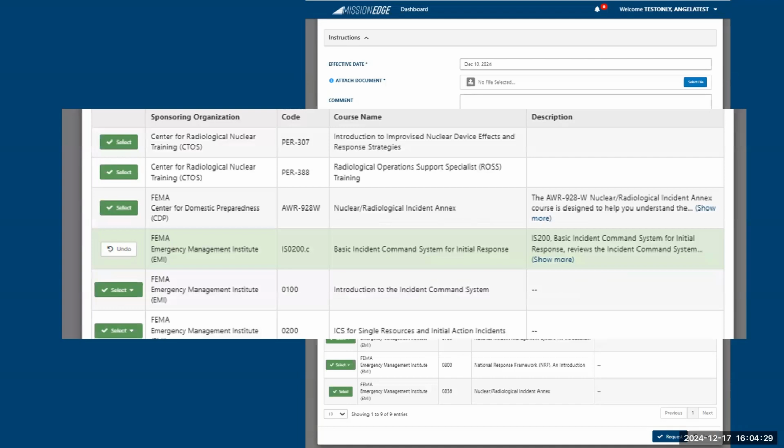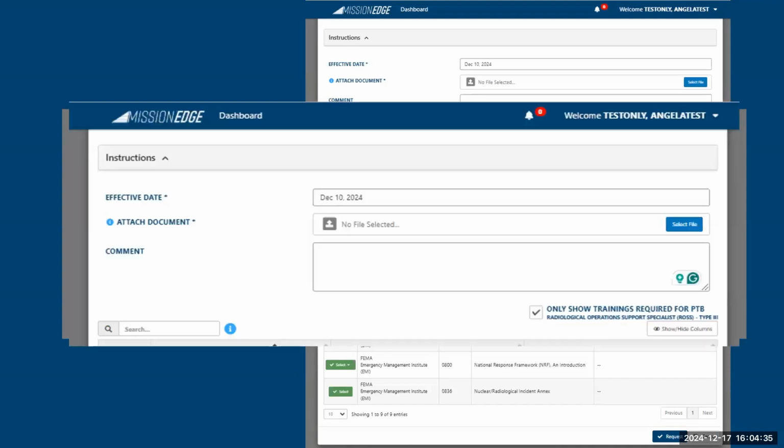And so you can kind of see in here, when you request another training, not our quarterly call, you'll select whichever course it is. And then you will be asked to put the date that you completed it and then upload the training certificate. So this is where you would upload for our quarterly call any of those supporting documents that you created.